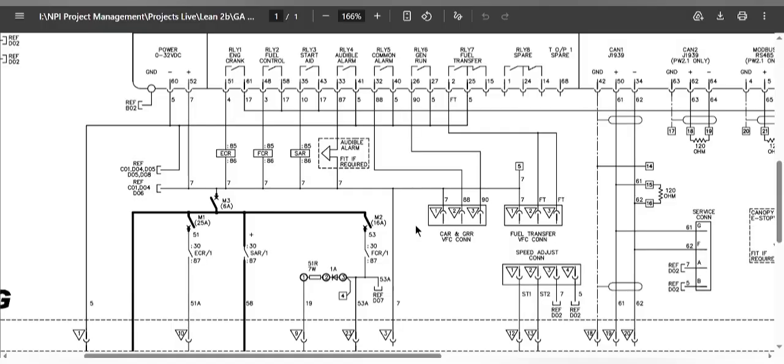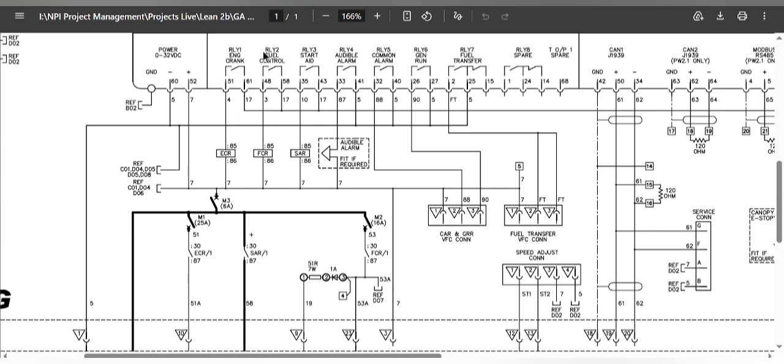So let me open the complete wiring diagram of this 70 pin connector. You should understand the complete basics of this wiring diagram. So let me explain each relay step by step. First of all, relay number 1, engine cranking. As you can see, pin 51 is out to ECR, the engine cranking relay. It sends the signal to the engine cranking relay, just to the relay coil.